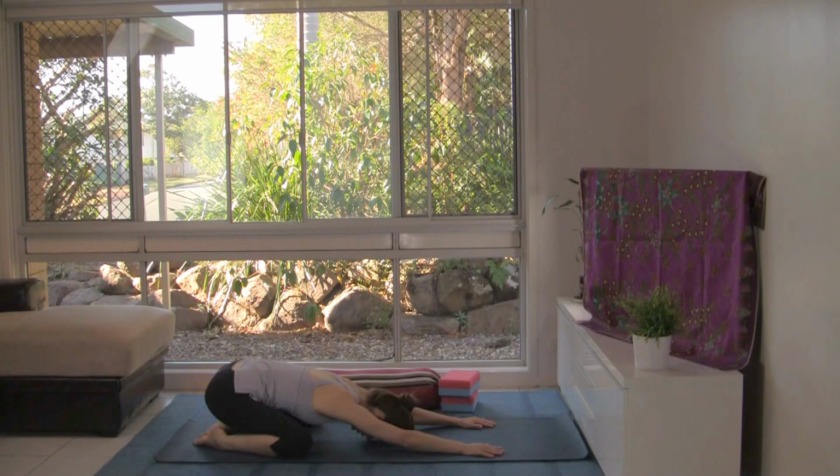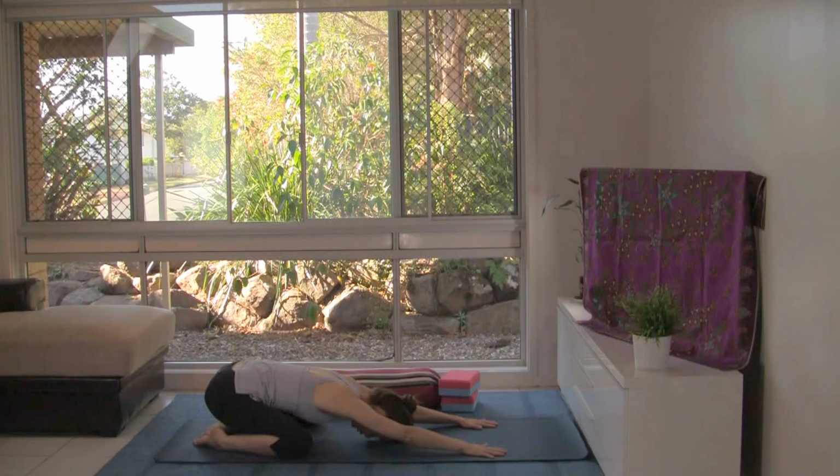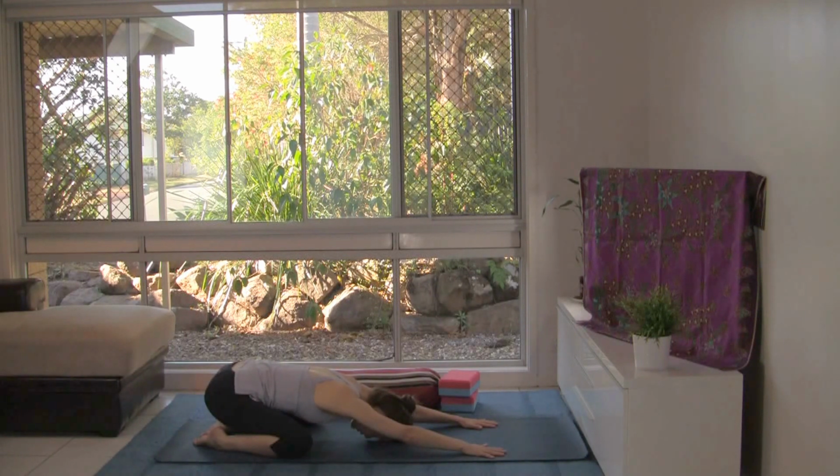Take your attention to your spine. Allow spaciousness along your spine. Feel the tailbone draw down towards the earth. Be aware of your back muscles, the sensations of your muscles as you breathe in and breathe out. Your third eye connecting to the earth.